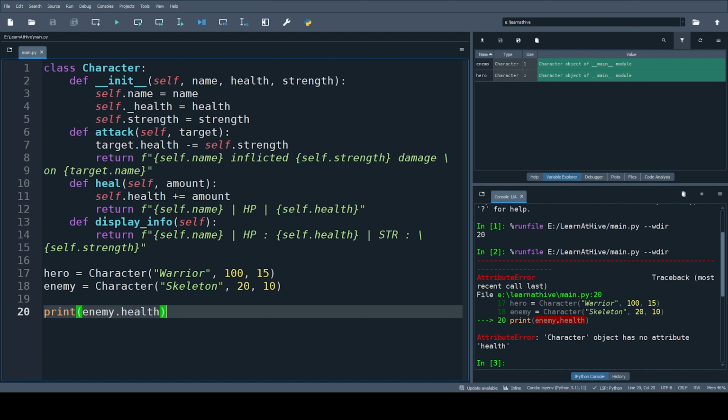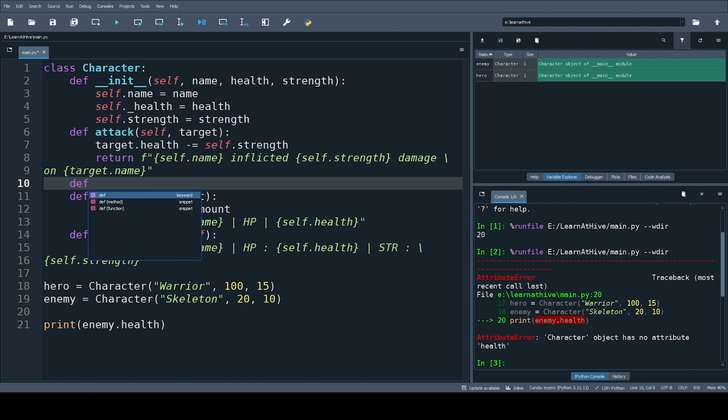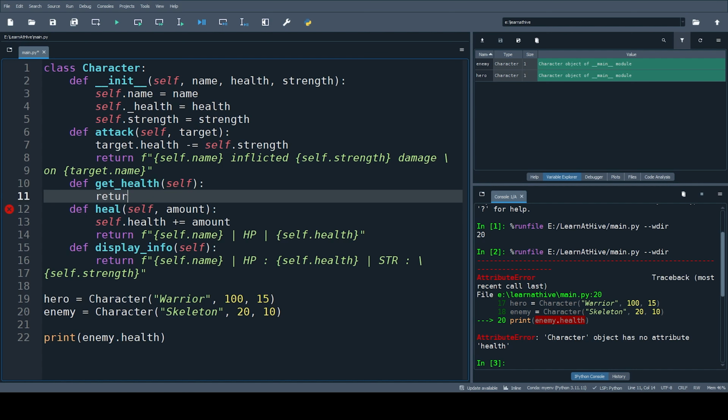So what you need here is a getter. A getter simply returns the desired member of a class. Let's define it like this: get underscore health, and self again to refer to the object, and return self dot health.